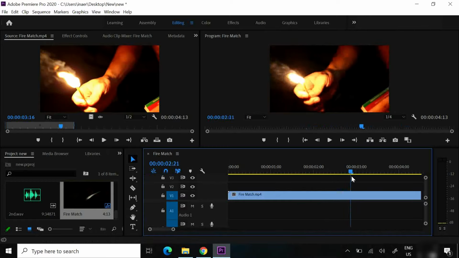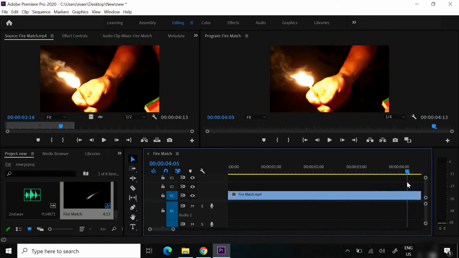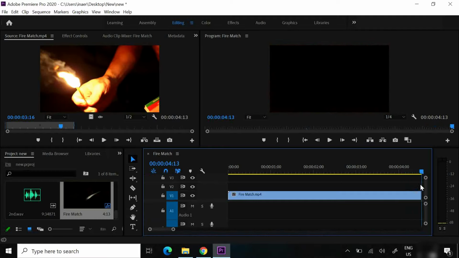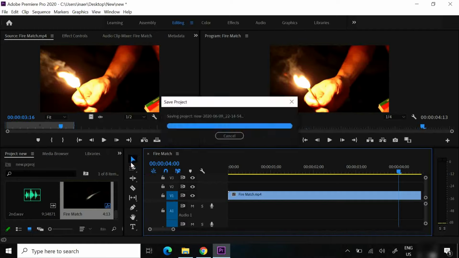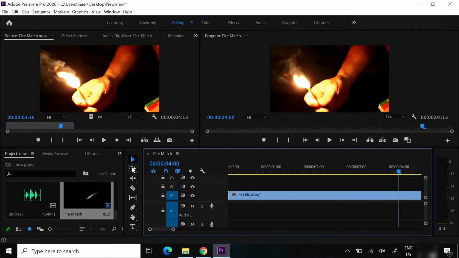Now just by looking at this clip, I think it's a little bit too long. So I will show you how to use a few different tools that are going to help you edit and adjust your footage. As you can see here in this little section, there are a couple of tools. This is the razor tool. This one is extremely useful. So we're going to click on it and then click on the part of the clip that you want to cut. I'm just going to cut it a little bit here, and then you just select that part and delete it.